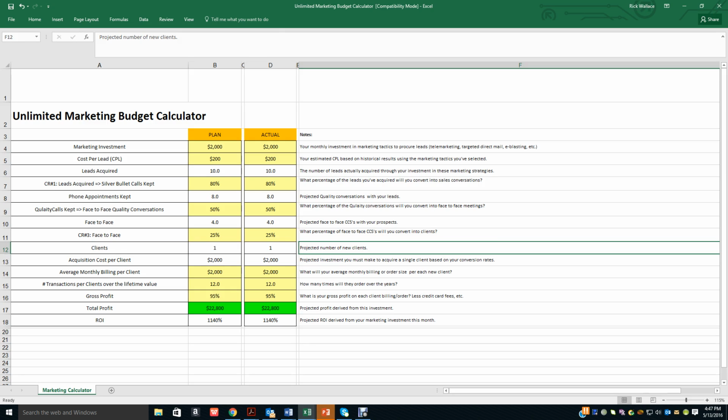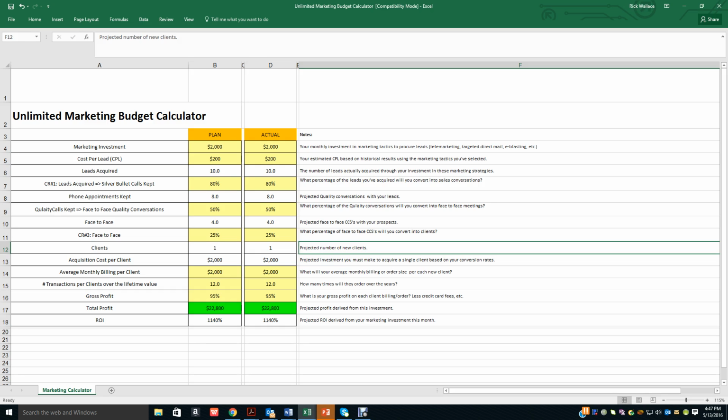And if I'm getting more back than I'm putting into it, more profits back than the cost of doing it, then I want to keep doing that thing. So this is just a little calculator you can use to look at marketing as an investment. There's a plan over here for the marketing investment. How much do I plan to spend monthly? Looking at my Marcom plan, what do I plan to spend monthly?